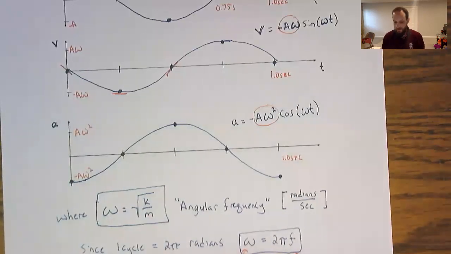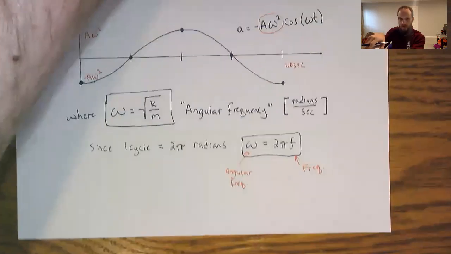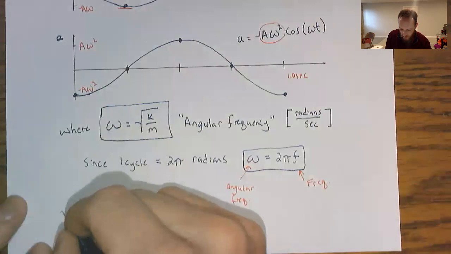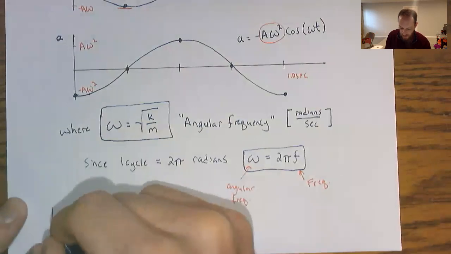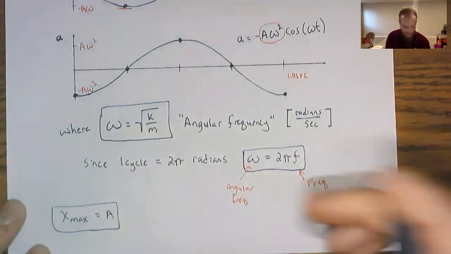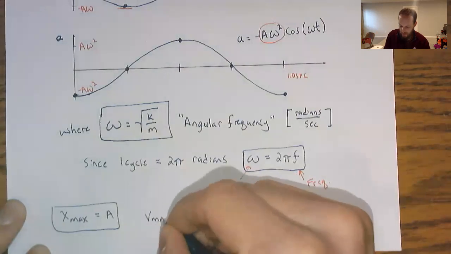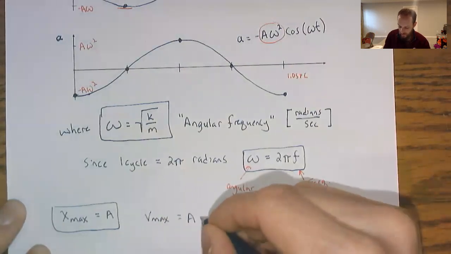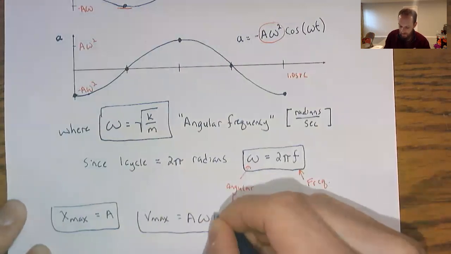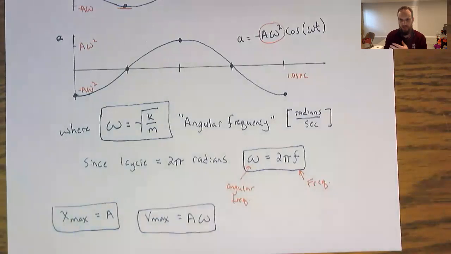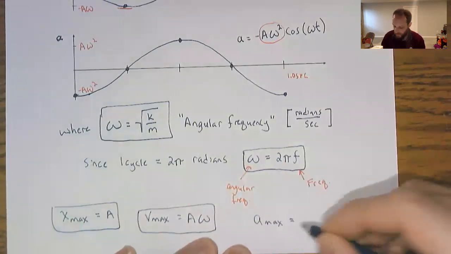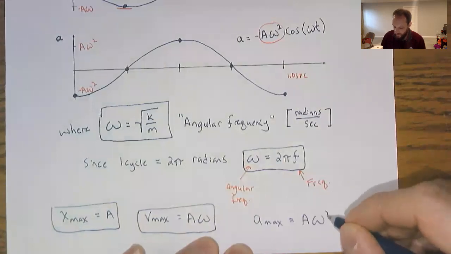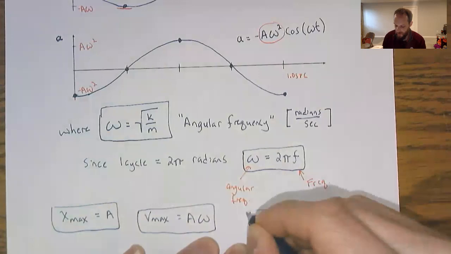So I would encourage you, you don't even have to memorize that, to put that onto your 3x5 card, your equation card, what our maximum values are going to be. My maximum position is the same thing as the amplitude, and it doesn't tell me anything too sophisticated. My maximum velocity is going to be equal to amplitude times omega. That could be useful for finding a max speed. I could use energy, like potential to kinetic energy, like we were looking at in the last lecture, but now I have maybe a quicker way of doing that. And my maximum acceleration, which I haven't really had a way to find yet, is going to be equal to A omega squared, the size of each of those trig functions, the maximum height.